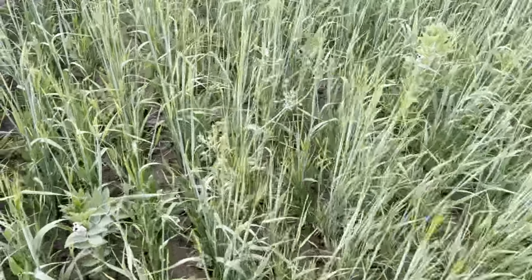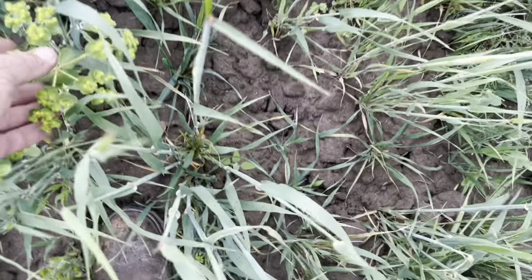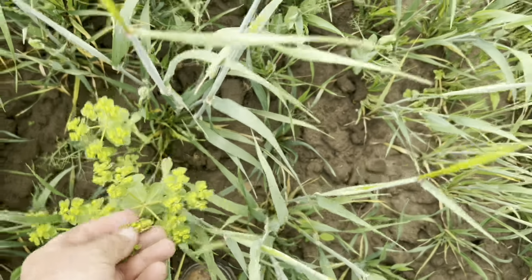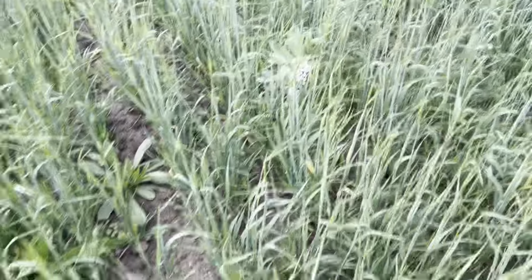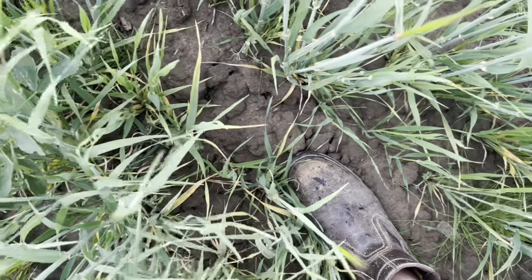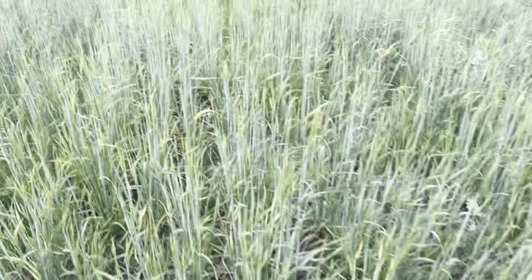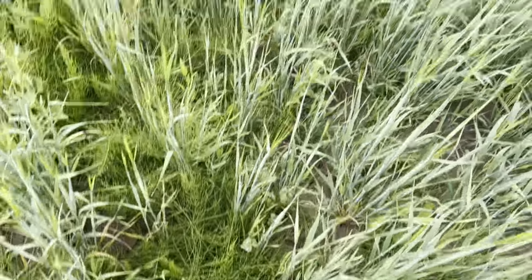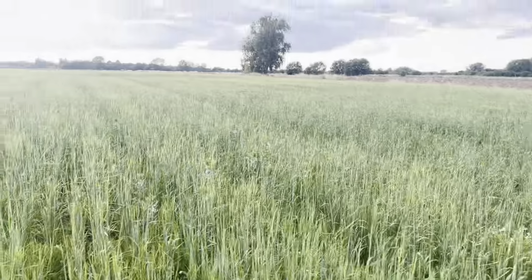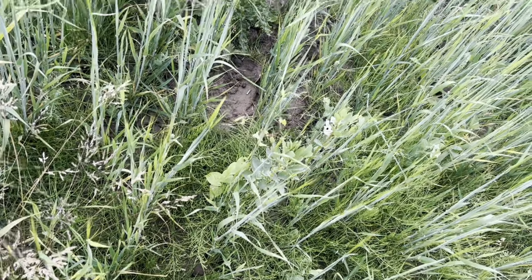Looks like this. So, these beans are getting up. This one here is like a sweet clover. I don't know if I'm right on that one or not. I didn't drill it, it's natural. So yeah, some of the beans are getting up, but remember these will be injecting nitrogen back in the soil along with the peas. They're starting to get a little bit of wispy head, so that'll start developing a seed head soon. So I don't suppose it's going to bulk out much more. And some got in there a bit earlier.